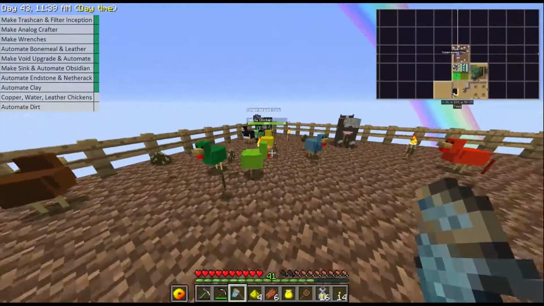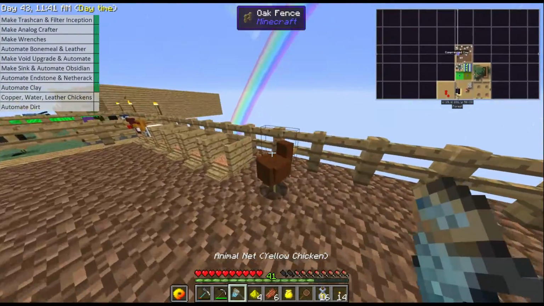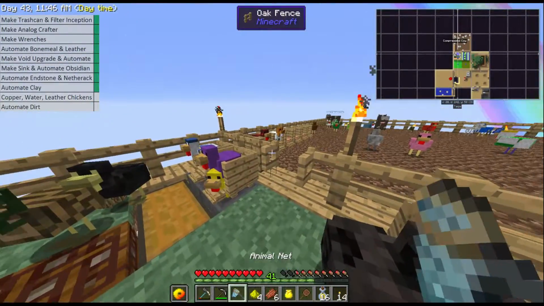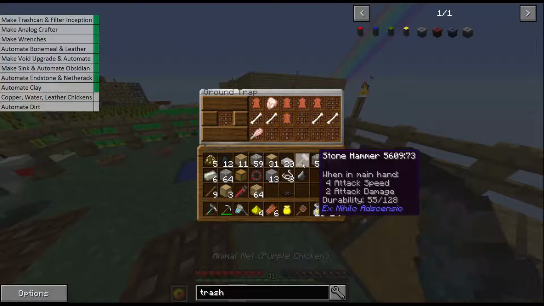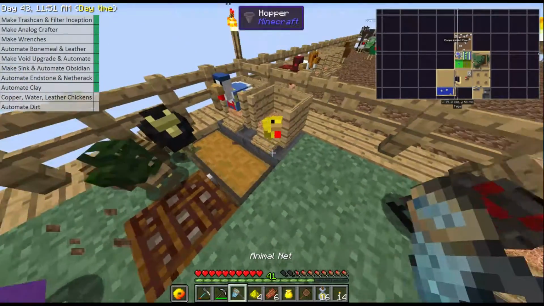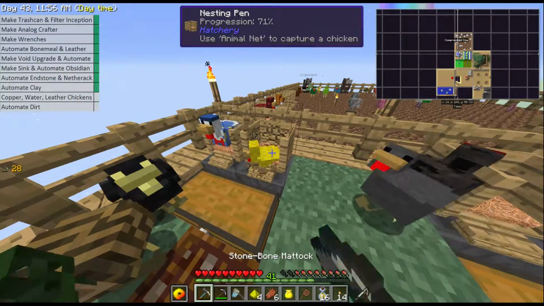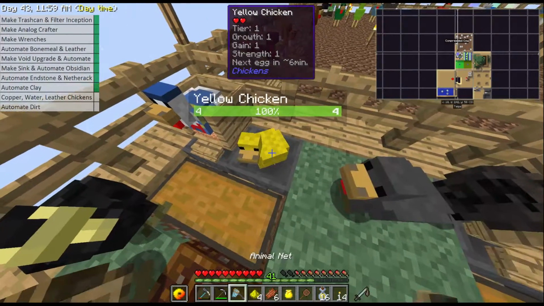So where are they? The yellow one's over here. And is that the brown? Yes, that is. So you can see I've been busy trying to get all of these. Oh, I've just put the chicken inside the hopper. And now I'm going to have trouble getting it out. So I'm going to need to break that. Can I grab it now? Yes, I can.